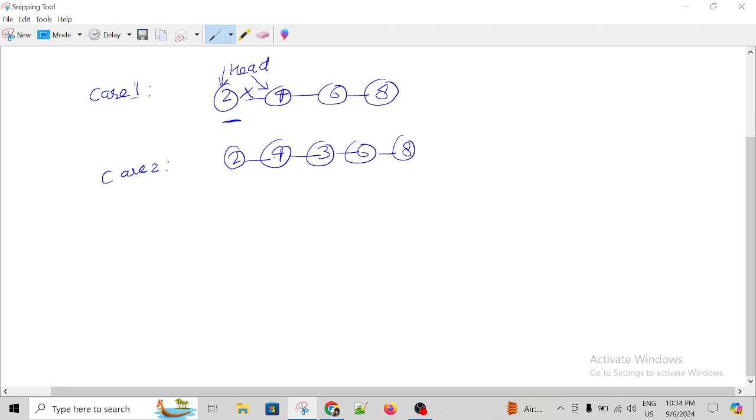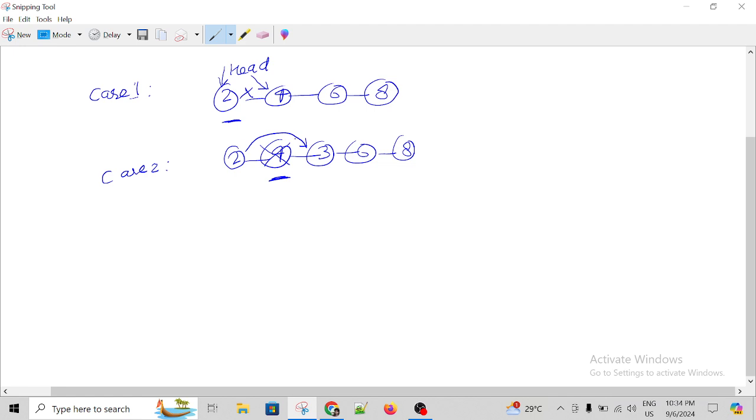In the second case, you have to remove a general node rather than the first node. Let's suppose you have to delete this node. To delete it, you have to make a link like this. After the deletion, the link will be like this one, and this node will not exist anymore.